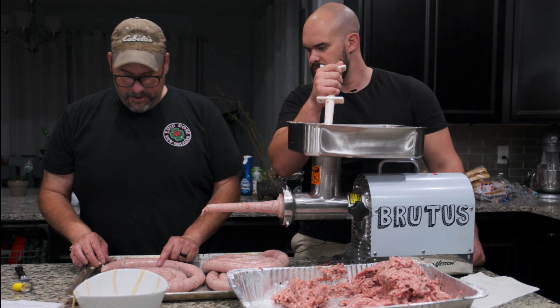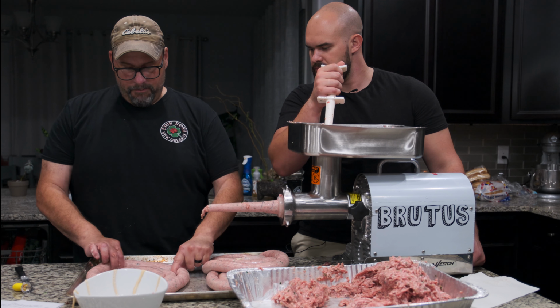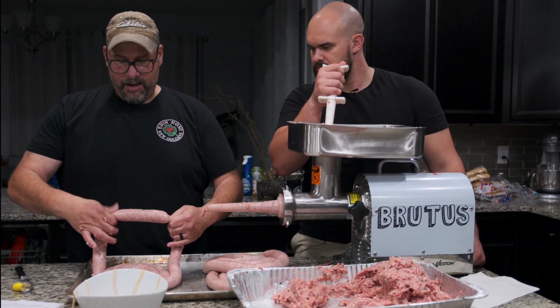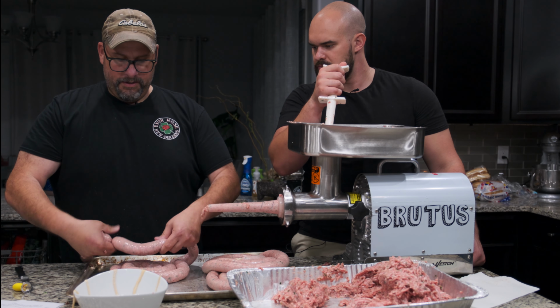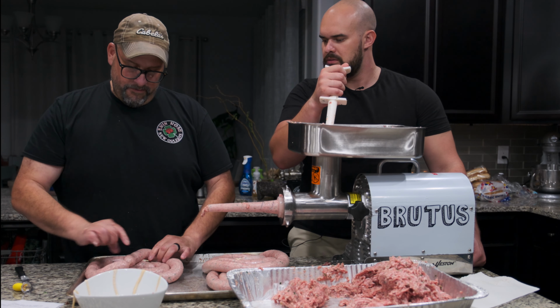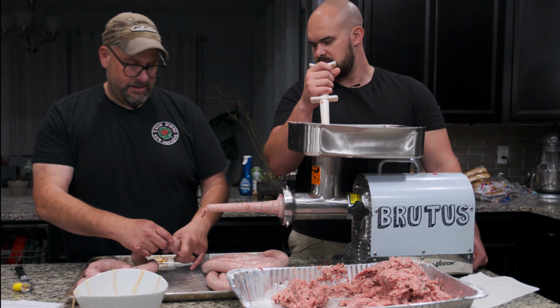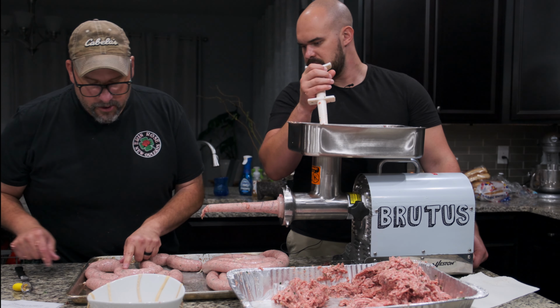Find a length that you like, hot dog length right here. You want to pinch it, and then pinch the other equal side right here, and you just want to twist. Twist it a few times. And you go every other one, twist it, find another one right here. Okay, and see it's kind of tight. Now you can see the air bubbles. See the little air pockets right there?